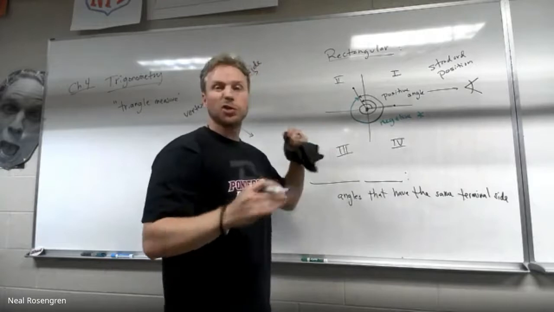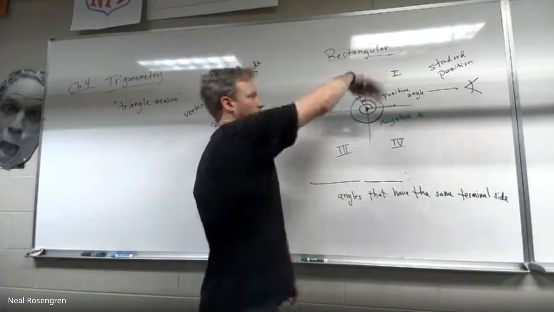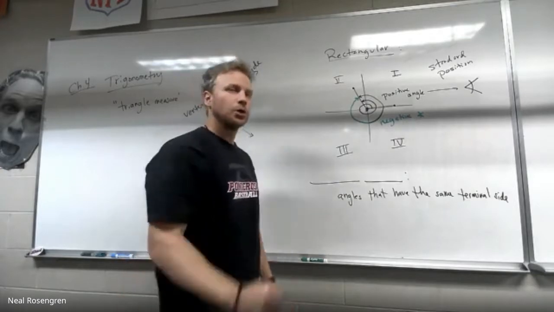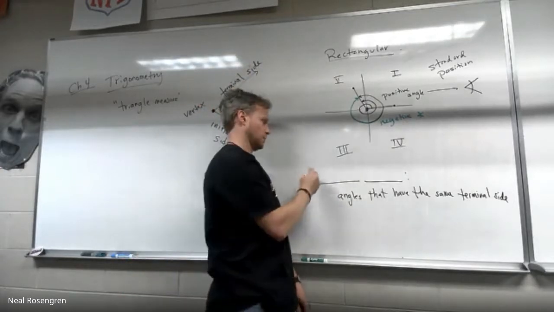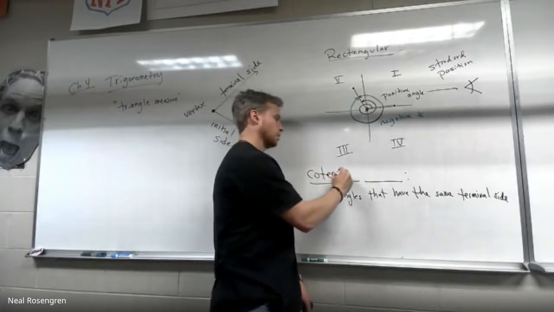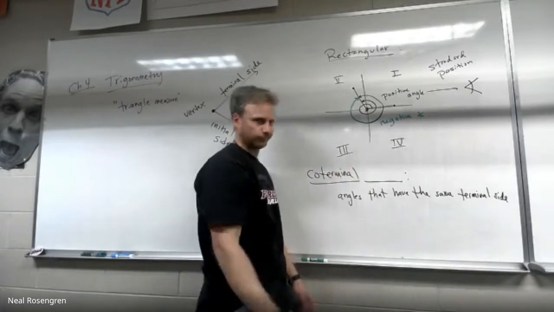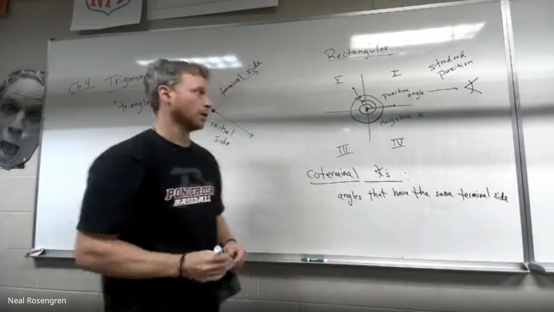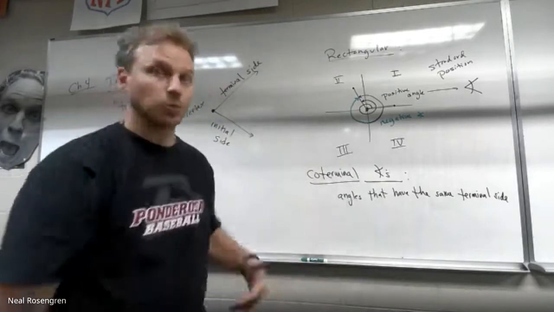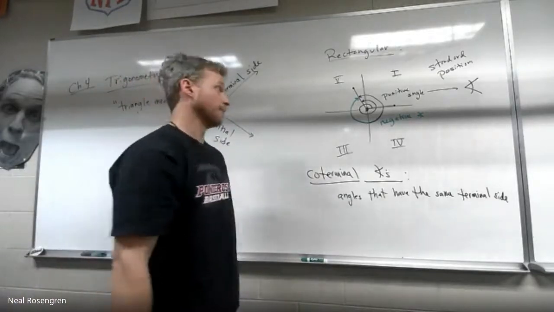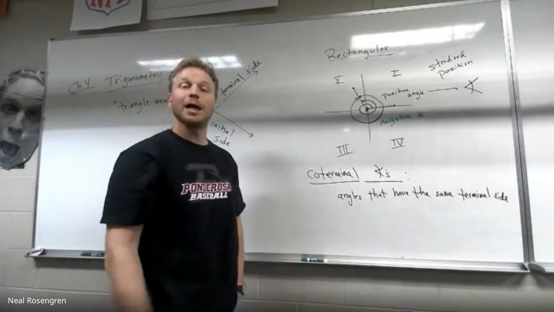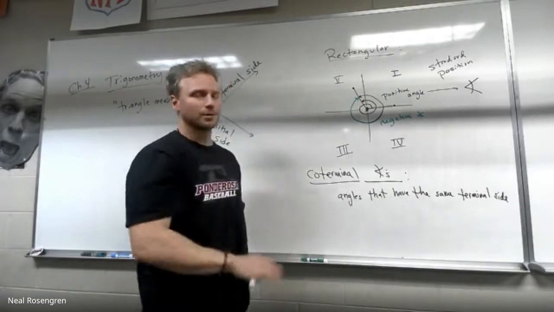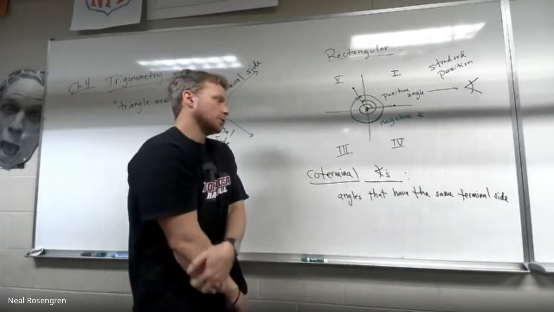So maybe I have these three different angles, the two angles in black and the negative angle in green there, that all end up with the same terminal side. They're called co-terminal angles. Co-terminal angles, okay? If you start, obviously, in the same spot, because we're all starting at the initial side, but you end at the same spot too. Okay, and there's a lot of different ways to do that. You could go two positive directions, a positive and a negative, two negative directions. As long as you end at the same spot, you have those co-terminal angles.